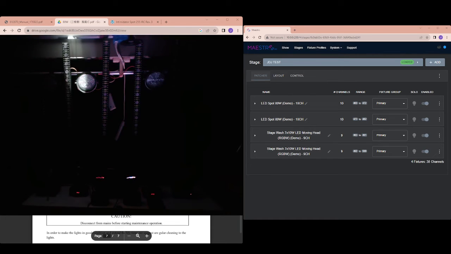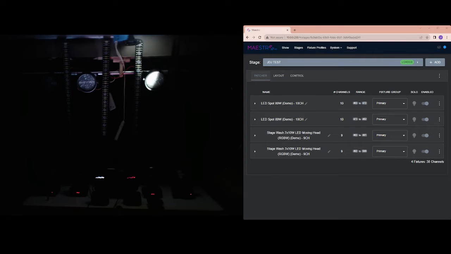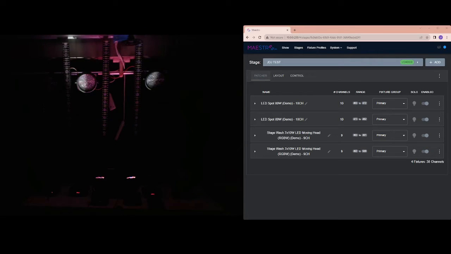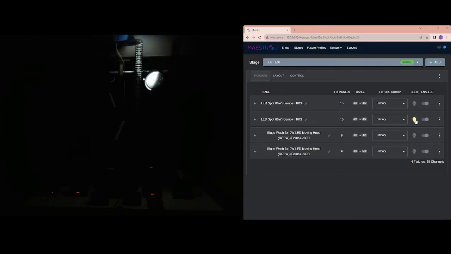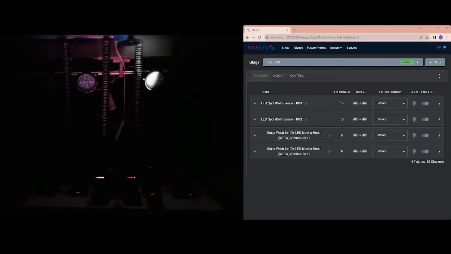If I switch it back to my camera here, we're going to see that we now have the 2 washes in front, and we also have those 2 LED spots on the sides there working. You may not see those too well, but they are lighting up. I will single them so you can see. If I single the one, we'll give it a second here to light up. There it goes. If I single the other one, as you see there, that other side is now blinking on and off. So we've now added 2 moving washes and 2 moving spots.